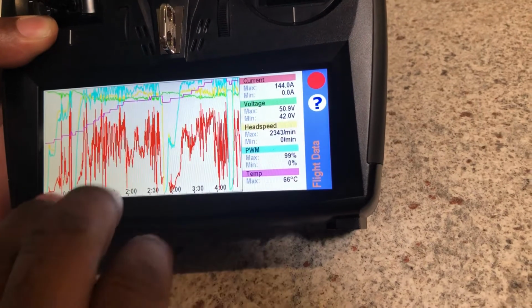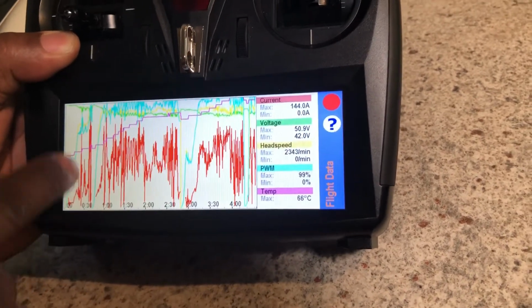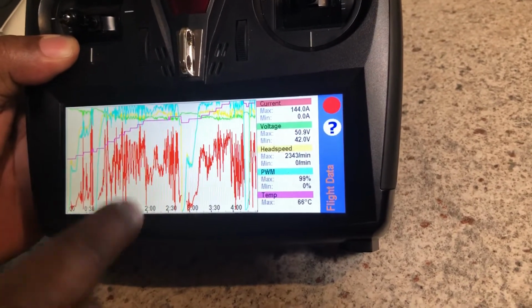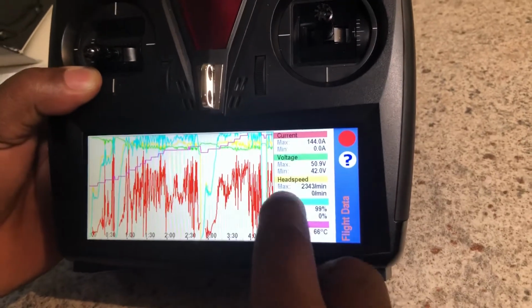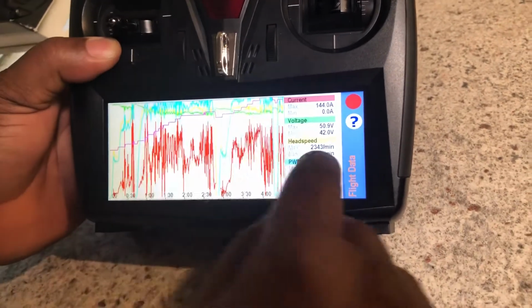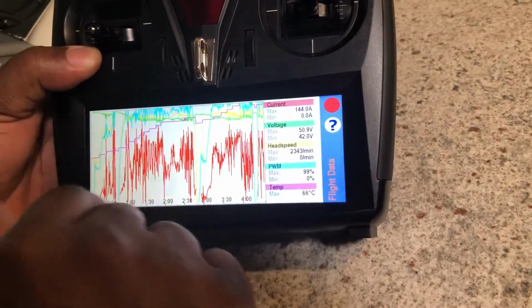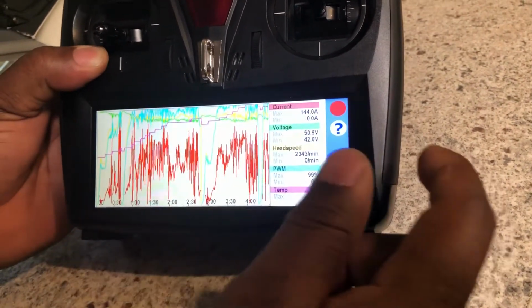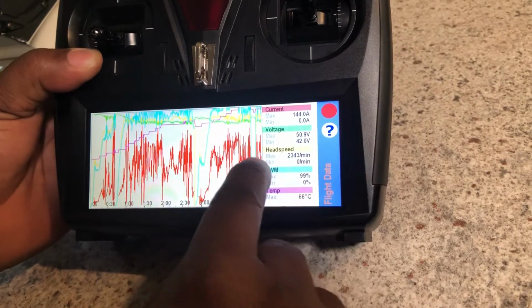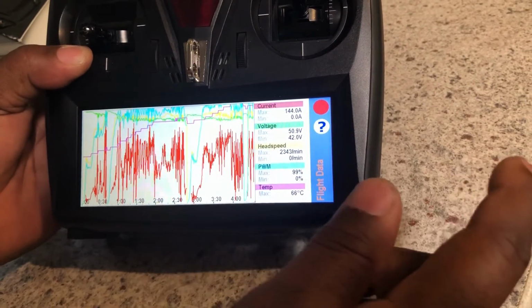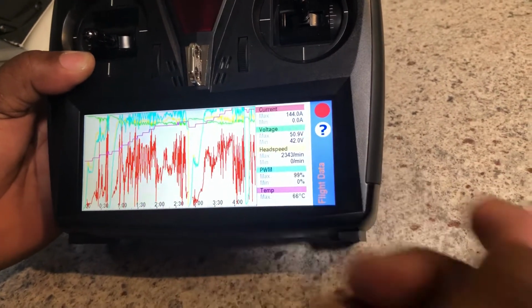the valleys are. You look at 30 seconds here, you see it had a spike here, 1 minute had a spike here, and if you look at each one, it gives you the head speed in yellow, which is up top here, the voltage right here in green, so you see what the battery's doing. The current is what the big spikes are, because that's when you're flying and obviously doing transitions. And then the head speed, you see his maximum was 2343, probably doing an overspeed, and his minimum 0 because it's on the ground now.